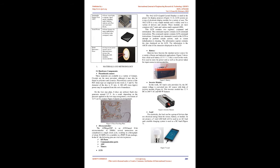piezoelectricity phenomenon. The mechanical and electrical properties of piezoelectric materials can be modeled using two linearized material equations. These equations have two mechanical and electrical variables. The following matrix equations can be used to model the direct and inverse effects. As a result, the piezoelectric properties must include a sign convention to support this ability to recover potential. The direct piezo effect contributes to the ability of the material to act as a sensor, Figure 3, and the inverse piezo effect contributes to its ability as an actuator. Figure 3, voltage generation from piezoelectric.